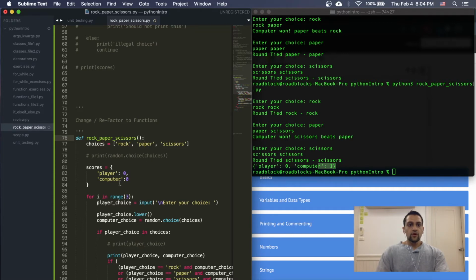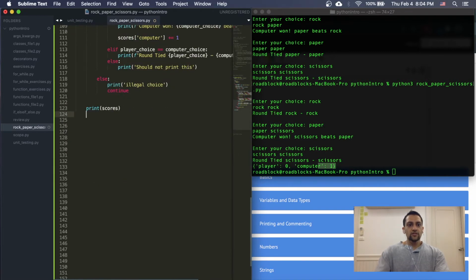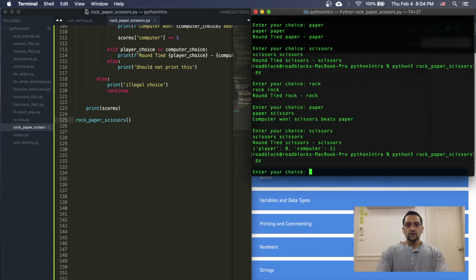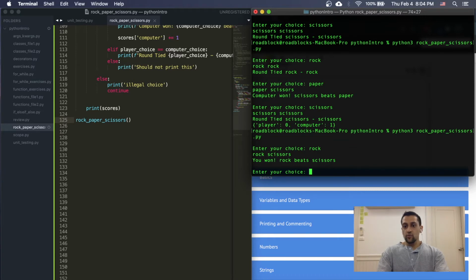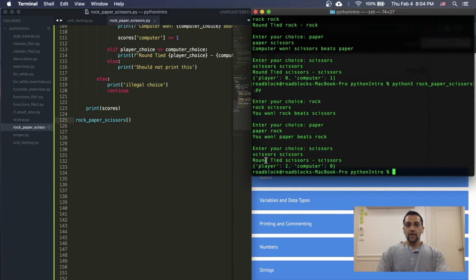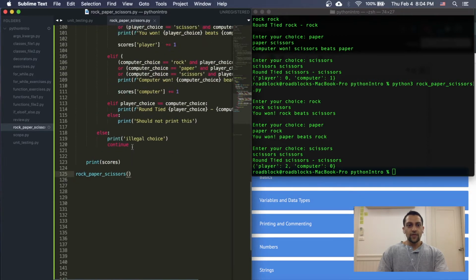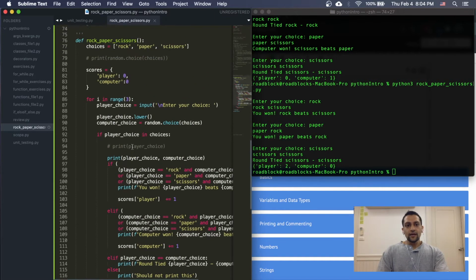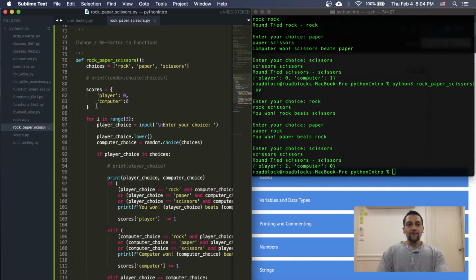Cool. Okay, now what happens if I just run a rock, paper, scissors game like this? So rock, 1, paper, scissors. Okay, round tied, player 2, 0, perfect. So here we go. Now the only thing we're not doing is checking, but everything still works. But I want to add functionality for this check. Actually, I want a nice message that says 2-0, but it doesn't really matter for now. But inside here I can separate things, so I can have a couple functions here.